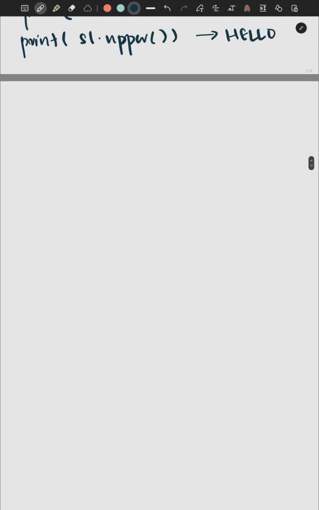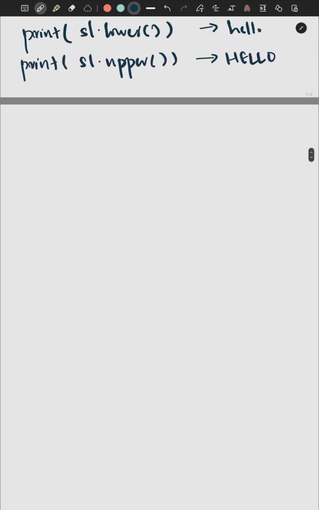Now there are some other more useful, I would say more versatile functions that we can have. Let's say we have a string called hello world. If we want to change one of the words in the string, we can use the replace function.